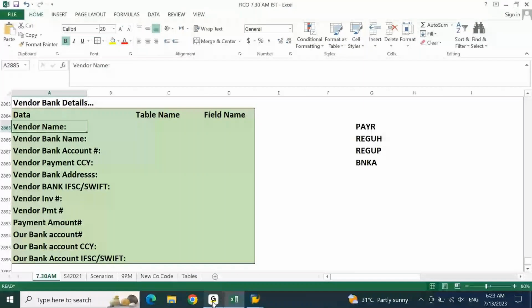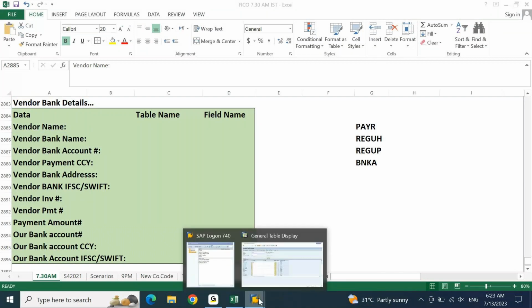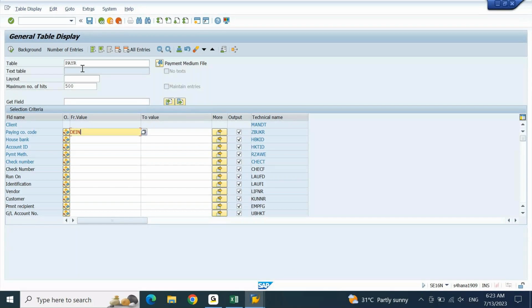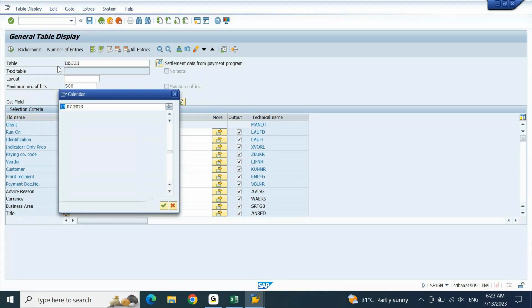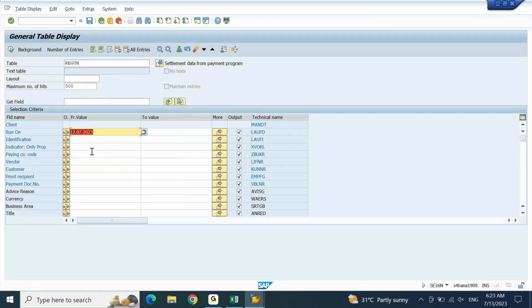If you talk about vendor name, in which table will vendor name information be available? I think yesterday we created one automatic payment program, right? Let me open REGUH. Run on yesterday and company code DEIN.